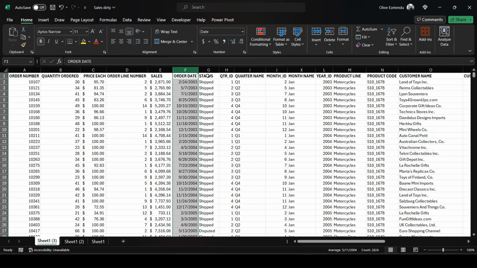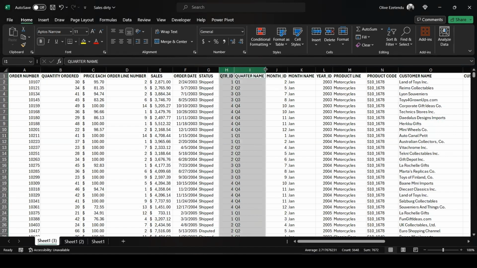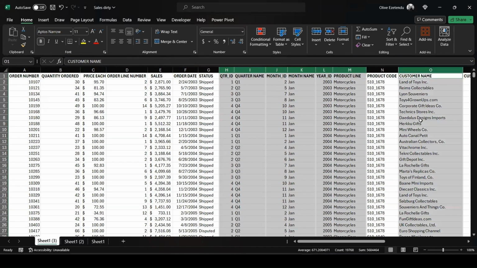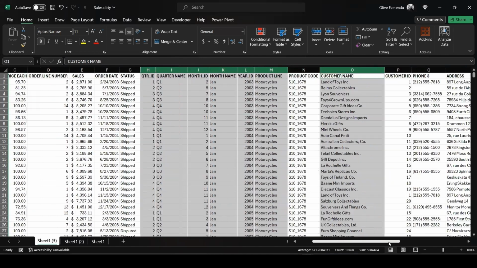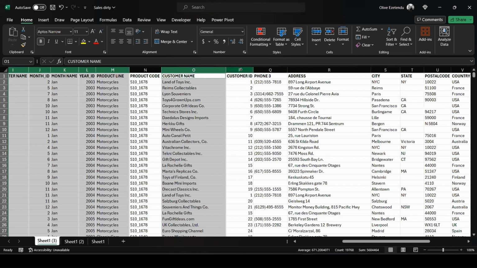Then these are all the things we need in our data. So now we're going to start removing the ones we don't need in our sales table, which is this. So hold your Control key and select this. We need the product code, okay, because it's going to serve as a reference to the product table. So we're going to remove the customer name. Let's remove this. We're going to leave the customer ID because it is the customer table's primary key, and it is going to serve as a foreign key to be properly referenced in the sales table.